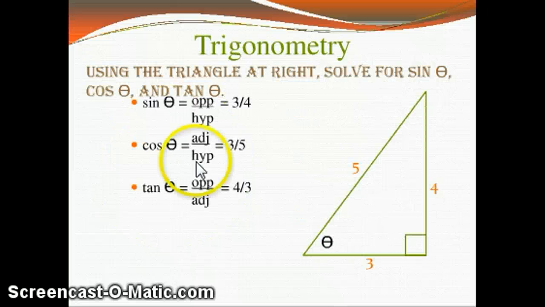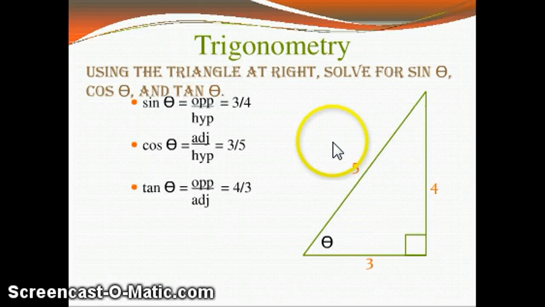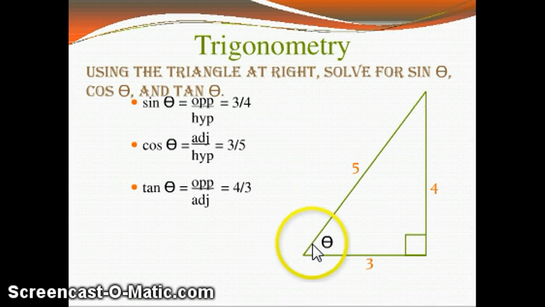Now, knowing what we know about triangles and trigonometry, it should be pretty easy to find the basic trigonometric functions for this 3, 4, 5 triangle that I have drawn for you. So, let's find the sine, cosine, and tangent of the angle theta. Since the sine of an angle is the side opposite divided by the hypotenuse, the sine of this particular triangle will be 4 over 5.